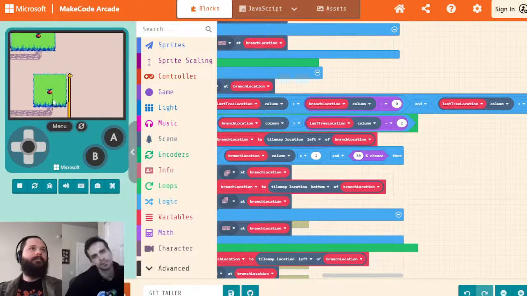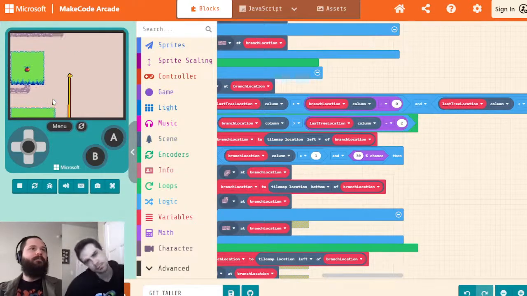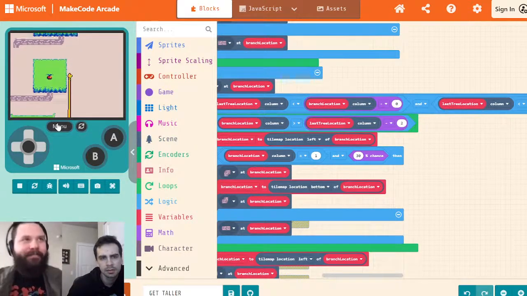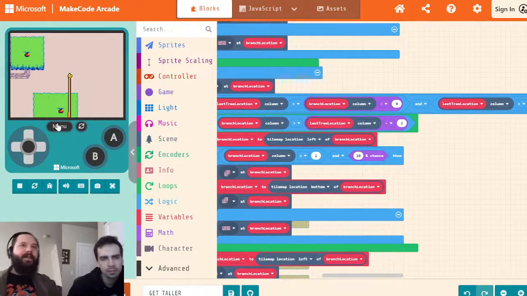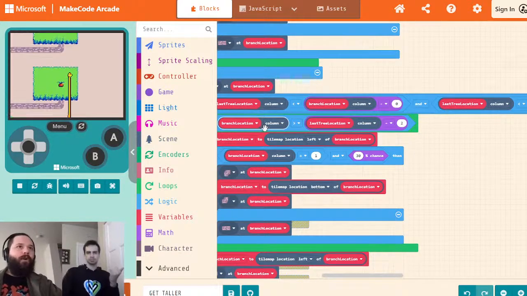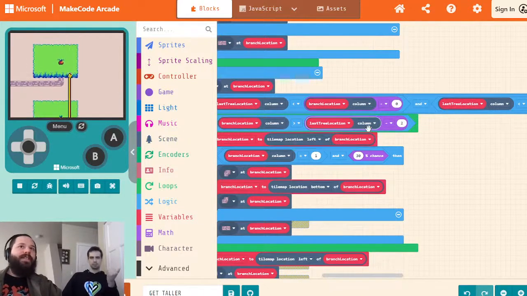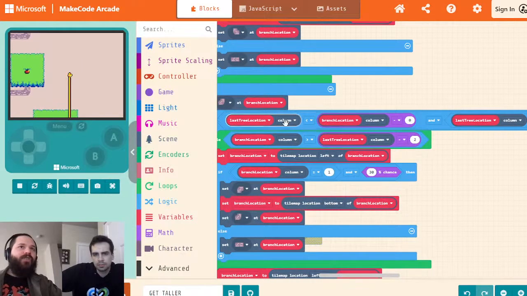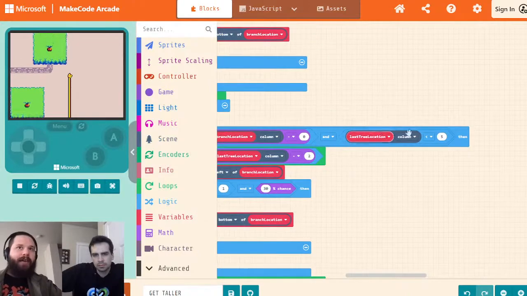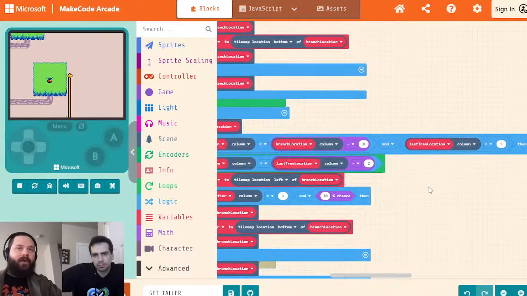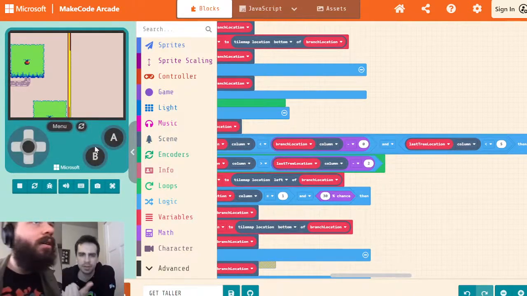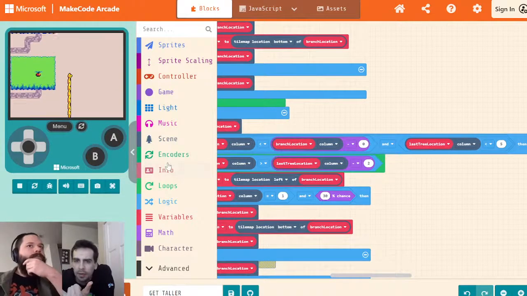Is it just that we're dealing with much lower numbers than I'm imagining in my head? Because wait, let's say that the column is 4 and the last tree location is 2. Then last tree location 2 is less than 4, and the last tree location is less than 5. This seems like it should work fine to me. So if it's 4 and 2, should it enter this branch? Yes.